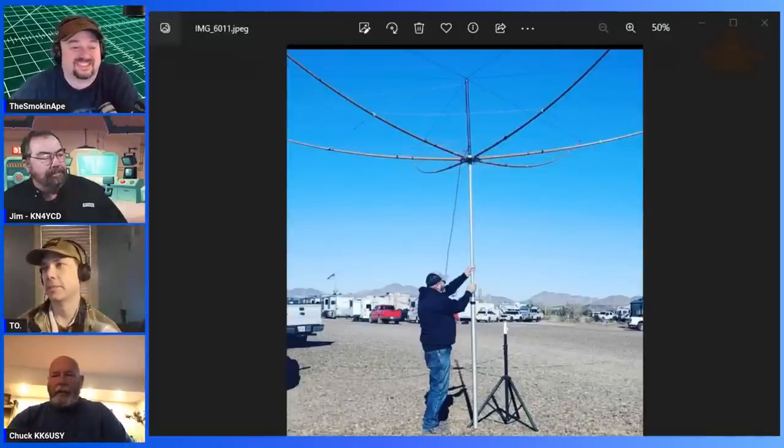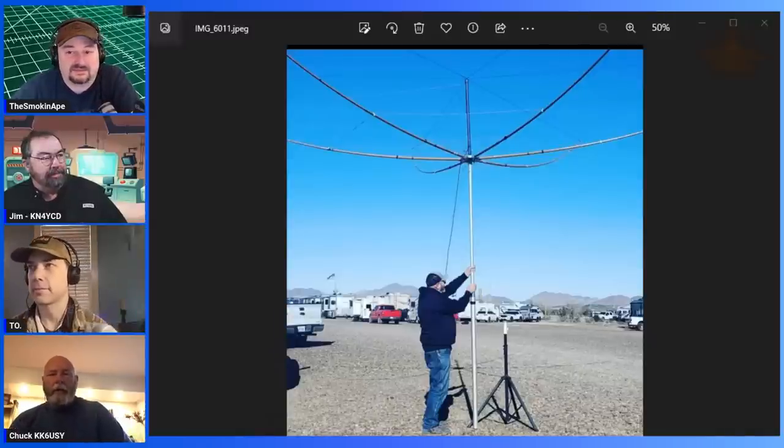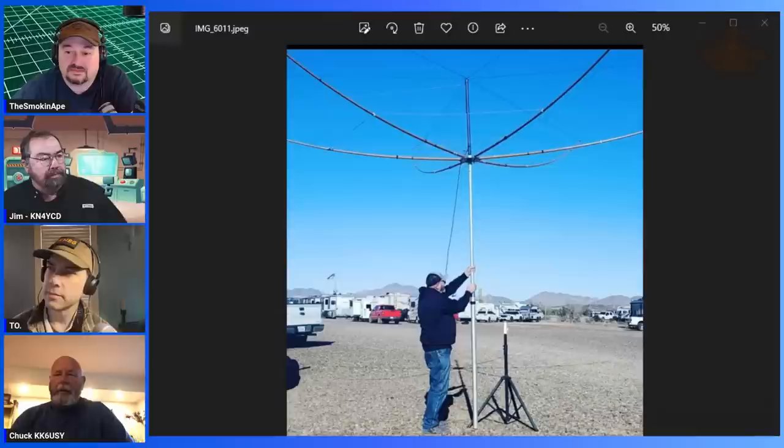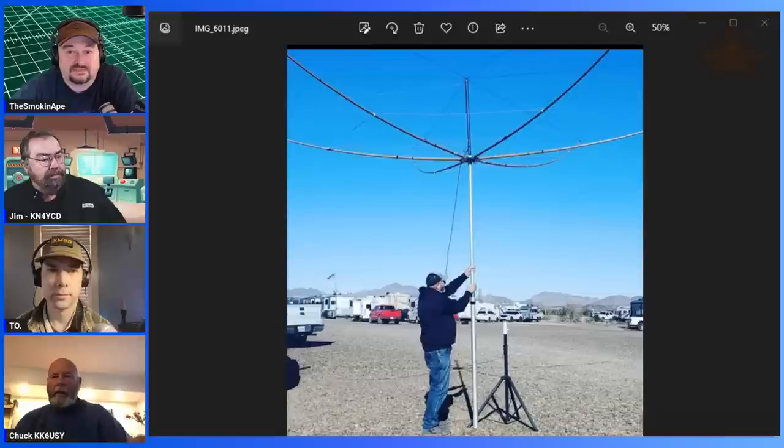Yeah. So this is my, the pole I'm using is just a flagpole off of Amazon. It does 25 feet. I'm not trusting it too well with the friction. You know how you twist it and it's a lock. Yeah. Kevin and I were talking about that. I'm gonna pin everything.